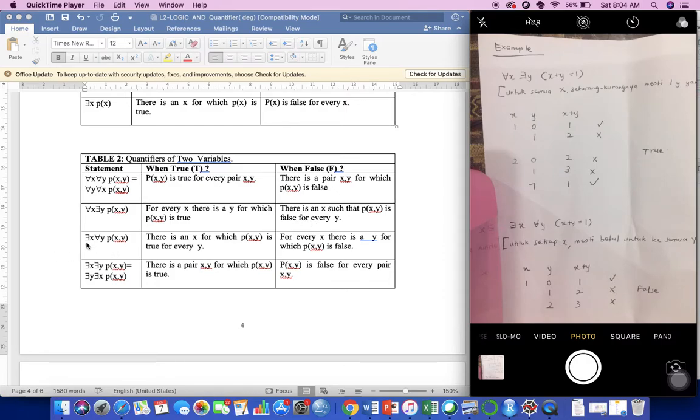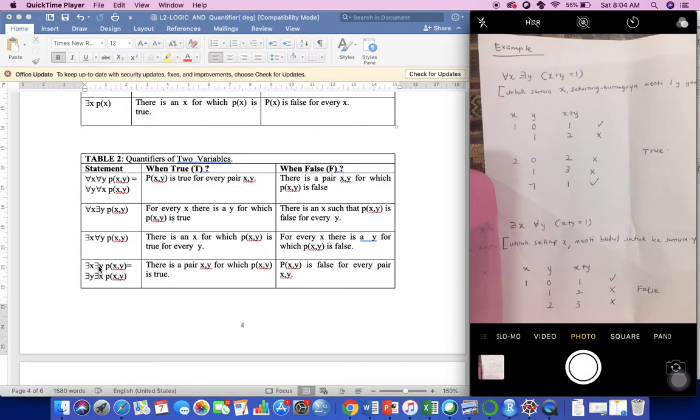Okay. At least one x and for all y, P(x,y). So there is an x for which P(x,y) is true for every y. Or the false statement: for every x, there is a y for which P(x,y) is false. Okay.